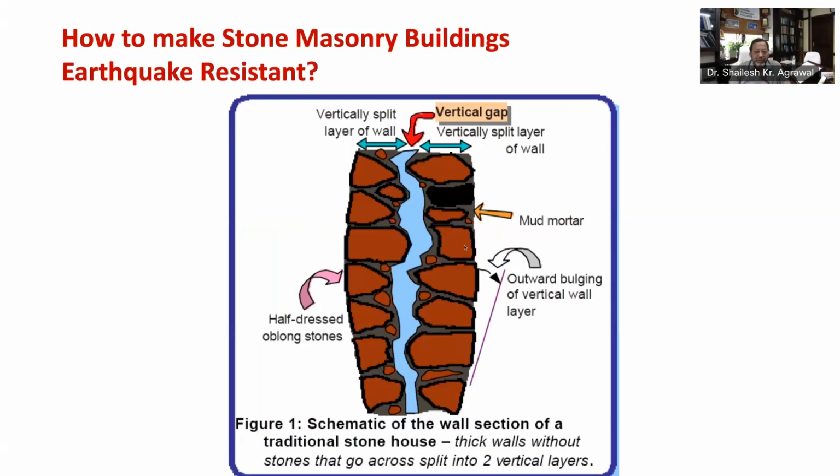These uncoursed walls have two exterior vertical layers called leaves or wythes of large stones, filled in between with loose stone, rubble, and mud mortar. A typical uncoursed random stone masonry wall, also known as UCR masonry wall, is shown in this figure. In a typical rural house, these walls support heavy roofs which may be of timber with thick mud overlay, or a wooden truss with tiles, or it can be the usual cast in situ RCC slab.